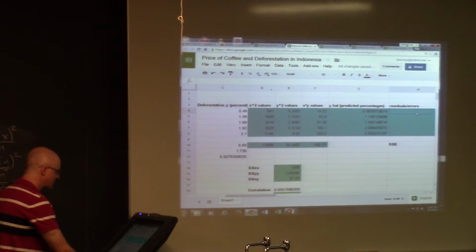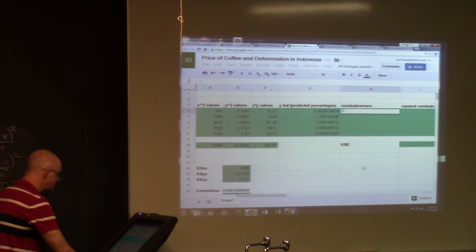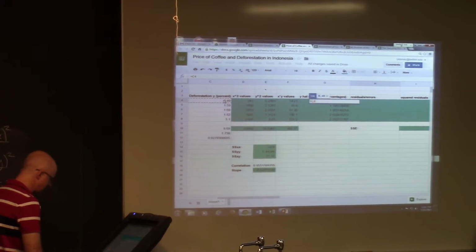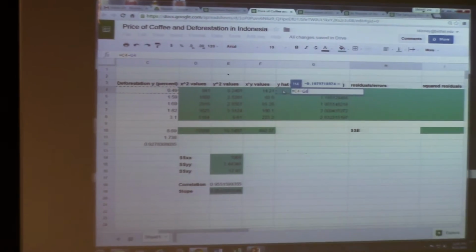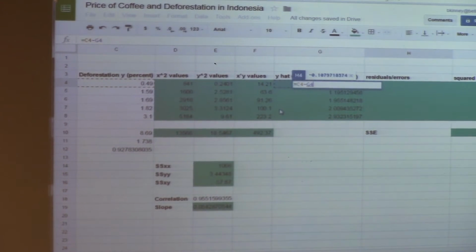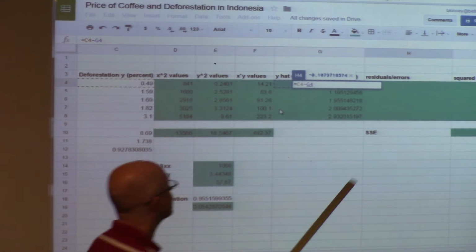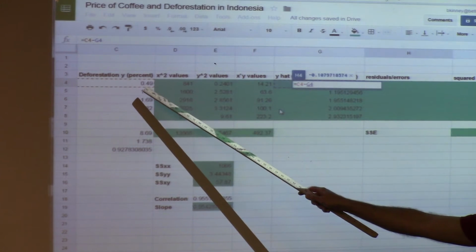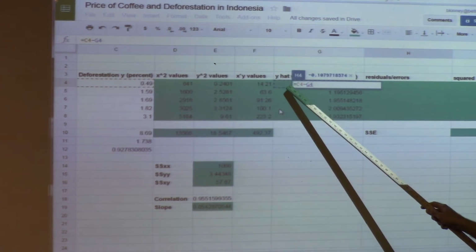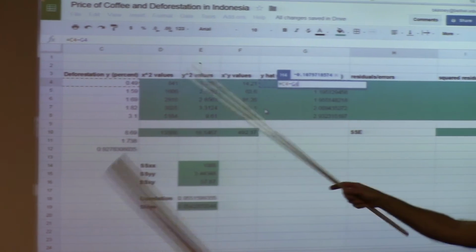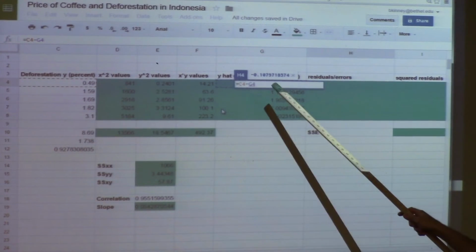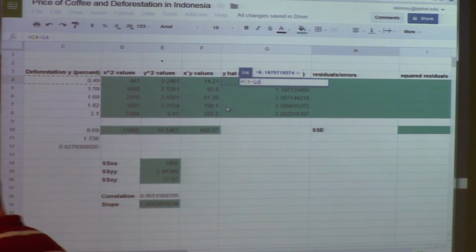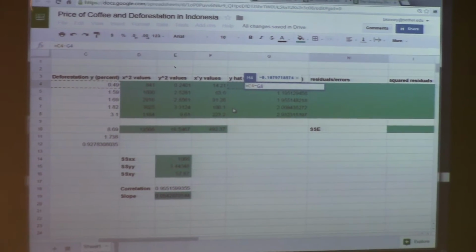How do you now find the residuals or errors? Take the corresponding y values in cell C4 in this case, and subtract the predicted value you just found, in this case in cell G4. That's E, the residual. It's going in cell H4. Take the y value, that's the data value, minus the corresponding y hat value, the predicted value, for that value of x. But we can ignore x here. C4 minus G4 will calculate this residual. It is a negative number in this case because the data point is below the regression line. Y is below y hat.